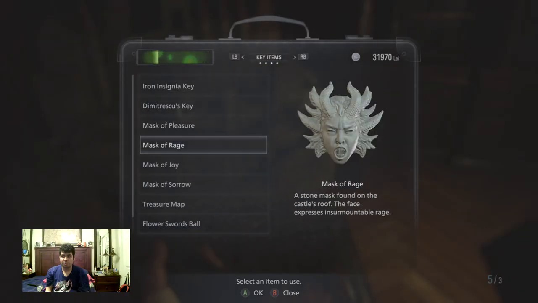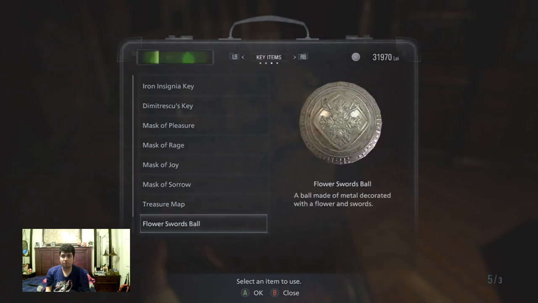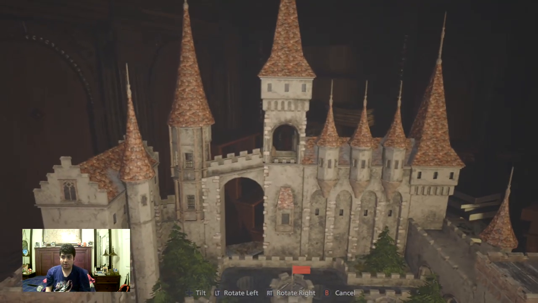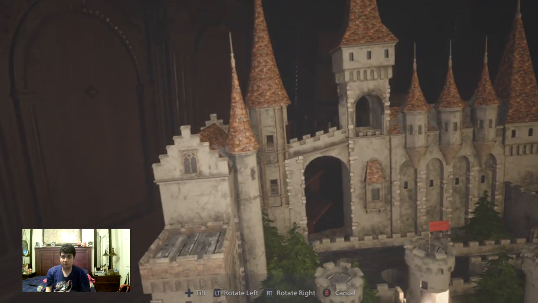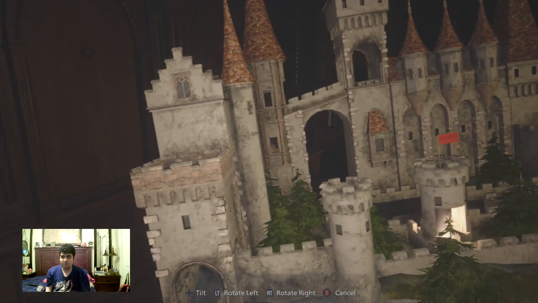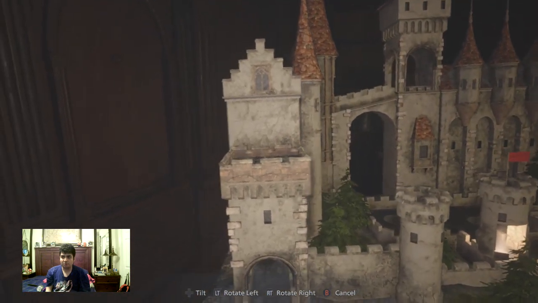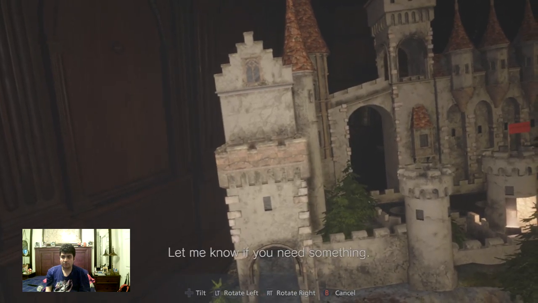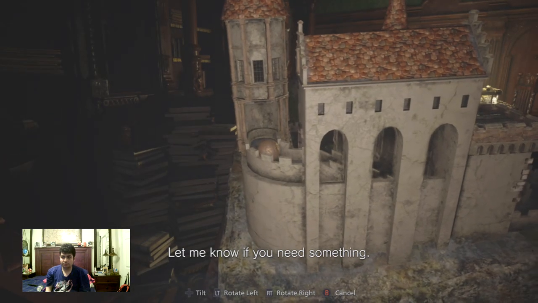Okay, folks. It's time for us to do this puzzle. We're gonna place the flower sword ball, a ball made of metal decorated with flowers and swords. Come take a look. Oh, we got a puzzle to solve. If this thing goes into that hole, if it goes off balance, you have to start this over. Let me know if you need something.